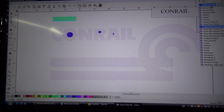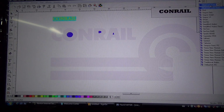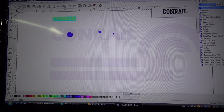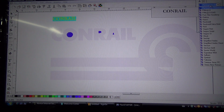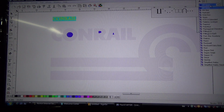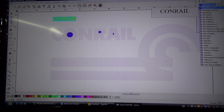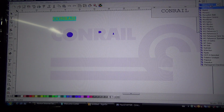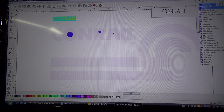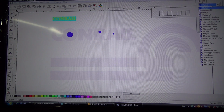Oh, I just can't. I'm gonna have to look through all these fonts. Darn it. What was that called? I actually did find the font that was used. It's a weird kind of C on it, and it was really, really good actually. It was perfect. I'll know it when I see it here. I just can't remember now because it's been a little while since I did these for them, what the name was.